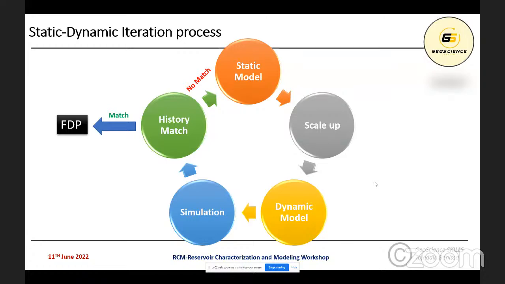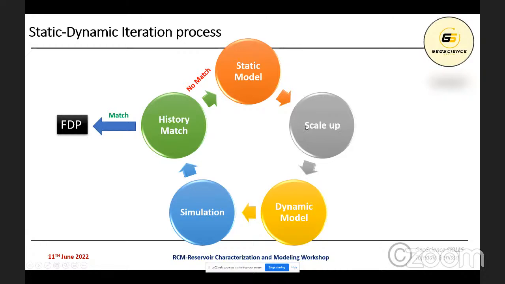The geomodeler, when he finishes building the static model, and he's happy with all the inputs and the outputs that he ended up with, passes the static model to the reservoir engineer to do scale up.